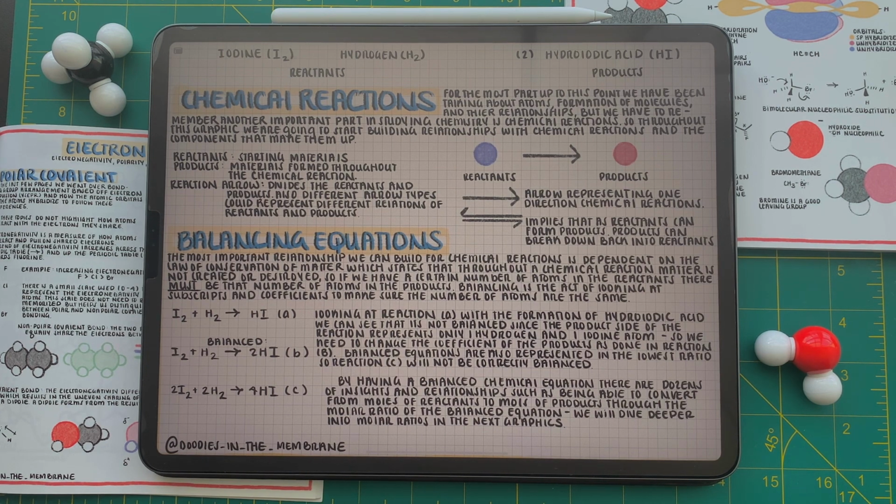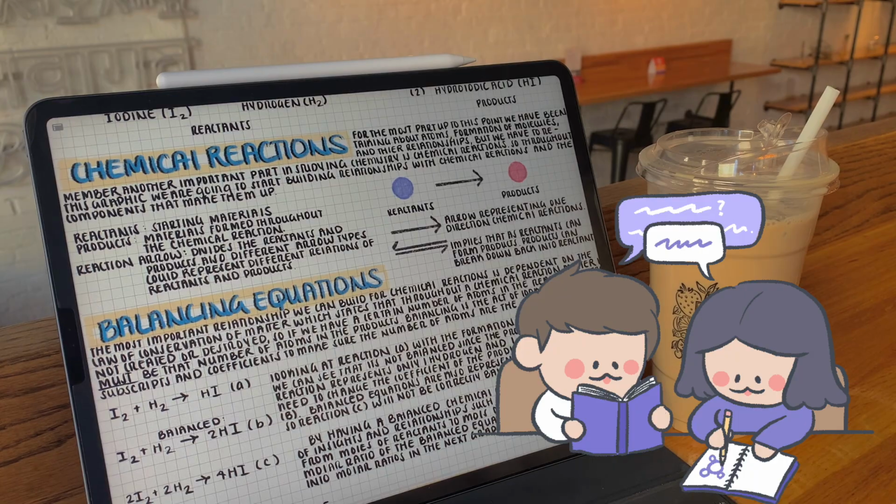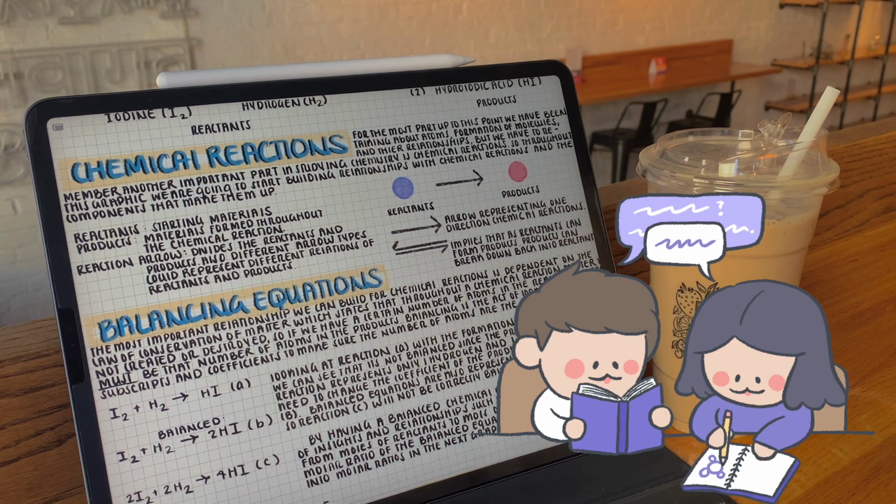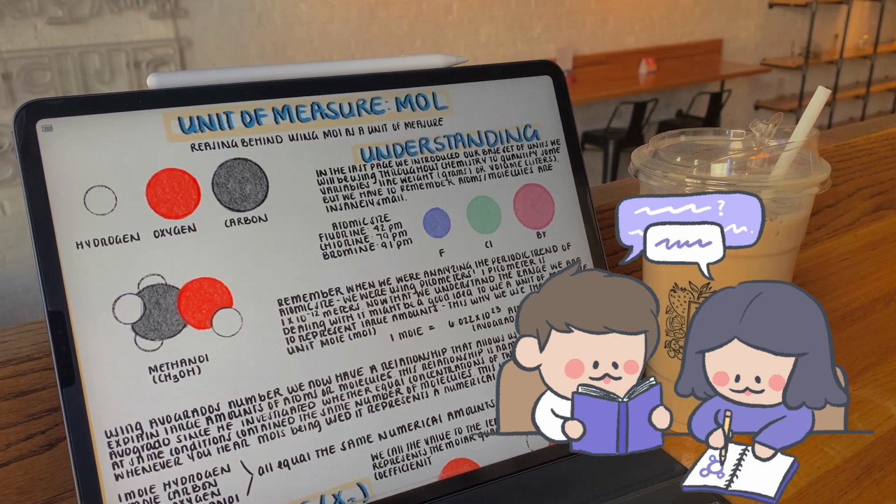For example, if we had balanced the equation to equal 2 moles of iodine and hydrogen for 4 moles of hydroiodic acid, we could have divided all the molar coefficients by 2 to simplify the ratio and balance the equation completely. We need the reaction to be in the simplest balanced ratio to build reliable molar relationships from the equation, meaning that once an equation is fully balanced, we can confidently refer to the molar relationship of reactants compared to products and vice versa.